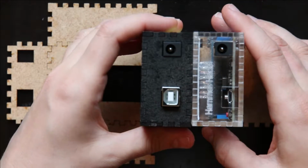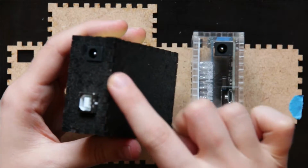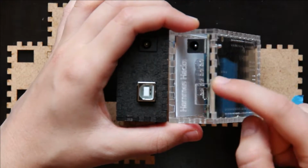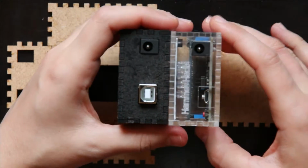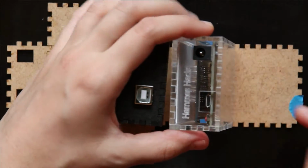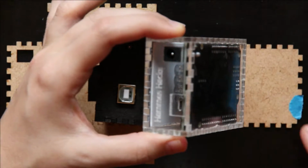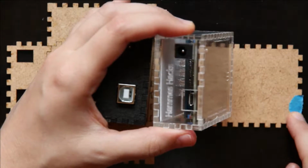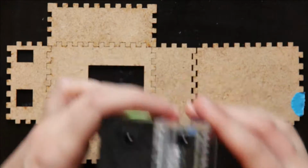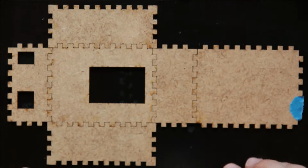In the version I'm going to assemble, all of the teeth on this back panel are there. But in this case, it's missing one tooth, or a couple of teeth, in order to have it be nice for this cable. To mark where those missing teeth go, I've put a piece of tape. So if you have this case, just remember that's where that piece is. So first thing you do is you set it out like this.